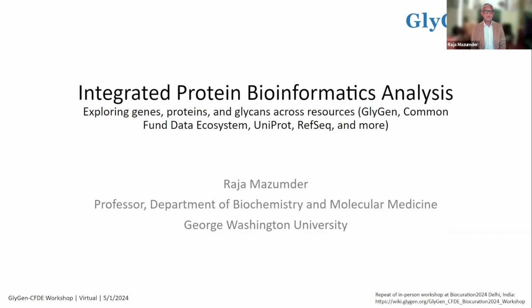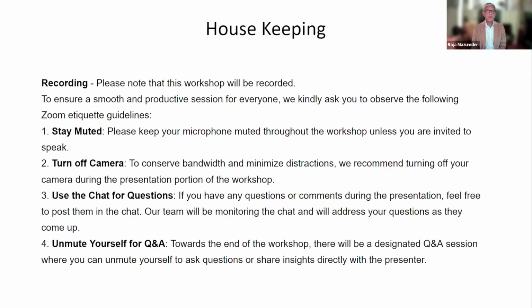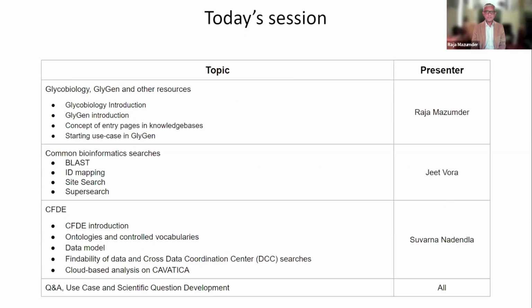My part of the talk is the first 20 minutes, and I'll be talking about protein bioinformatic analysis and a few housekeeping things. I already mentioned recording. Please stay muted, turn off camera, use the chat for questions, and unmute yourself for the Q&A session of this workshop. First I will be presenting, then Jeet is going to come in, and last is Subarna, and finally we will have Q&A. This is a 2-hour workshop. The first hour will be more presentations, but the second part of the workshop is use case discussion, and we will try out a few use cases, time permitting.